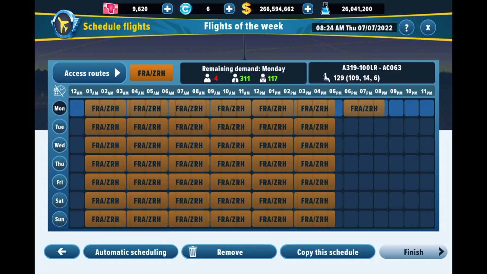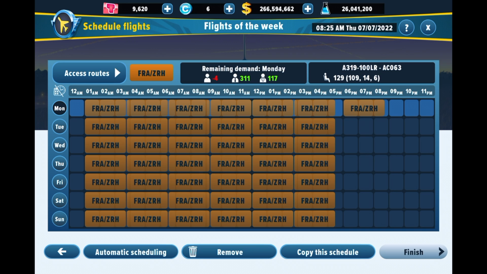So if I reconfigure this aircraft to match the demand, I reduce the economy class travelers on this flight, but I increase the business and first class passengers on this flight, I'll be able to schedule more flights in the remaining time.